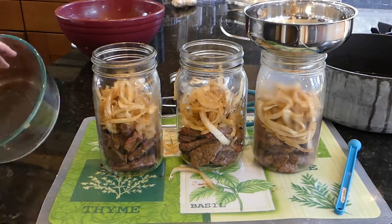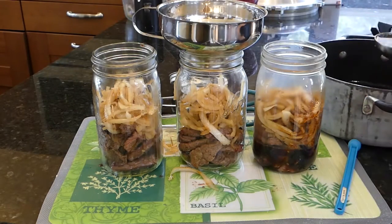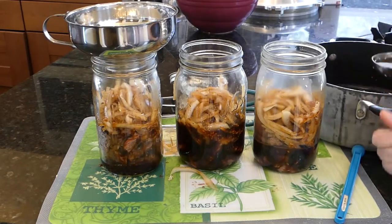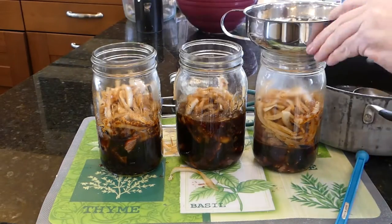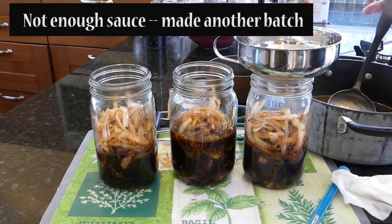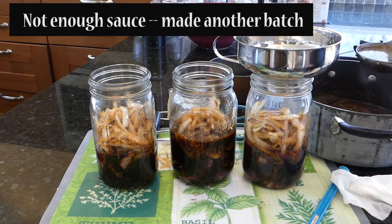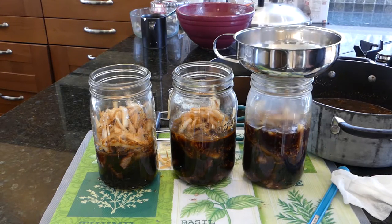It can be more. So we're going to put in some of the juice here. When you warm this up, you're going to add cornstarch to this juice. Okay, I'm back. It was easy to make more sauce. You know what? If I do this again, I think I'm going to just do it in pint jars.